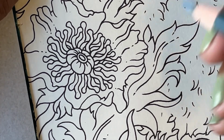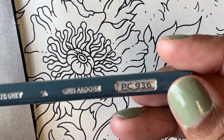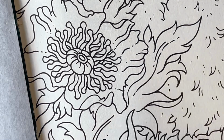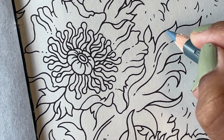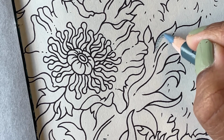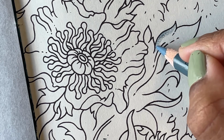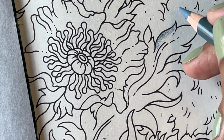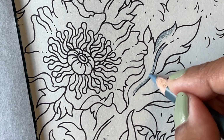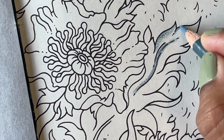So generally how I start is I start with my mid-tone. This is my mid-tone color, PC 936, and I try to put in the basic shading. This in a way helps me get an overview of how this piece is going to turn out, as well as it will allow me to make some adjustments rather than starting with the darkest shade or the lightest shade.